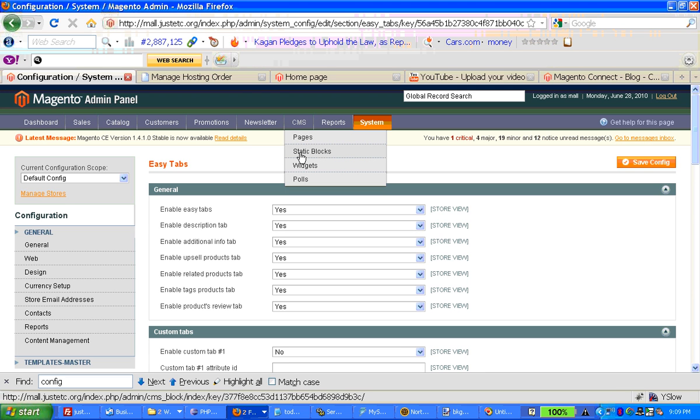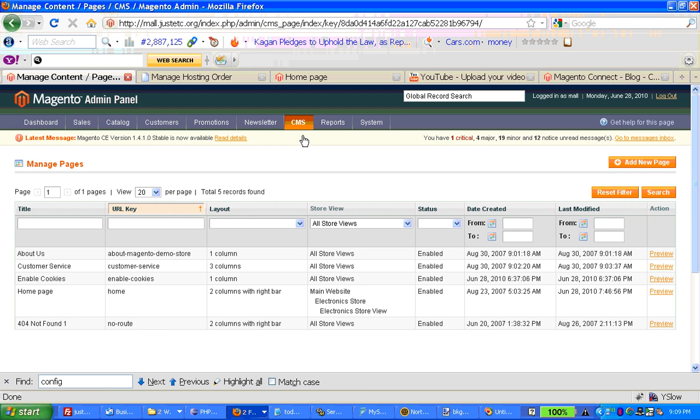But if you want to configure the static blocks as a whole or for a particular store, you have to go here. I can just show you here. Let's see. I just created the home page for the electronics store. That's why.